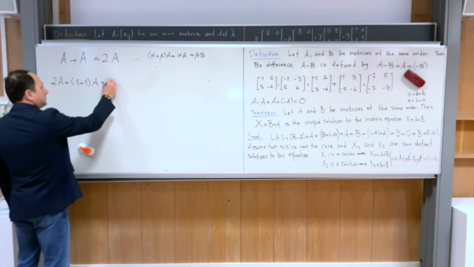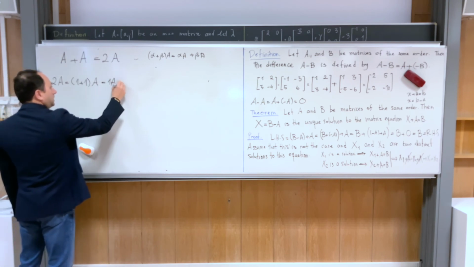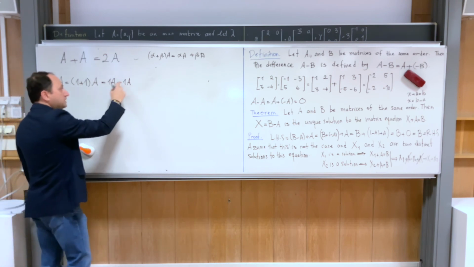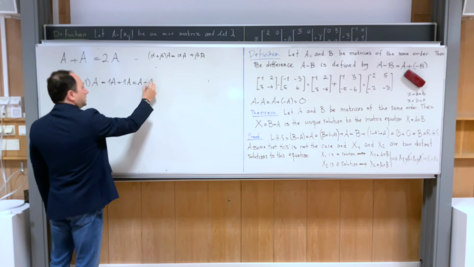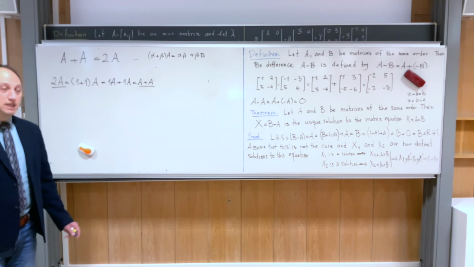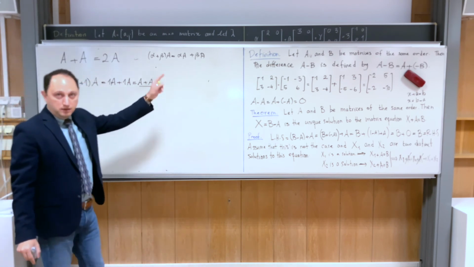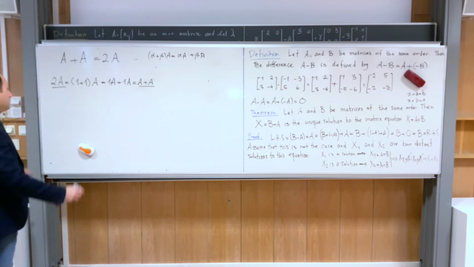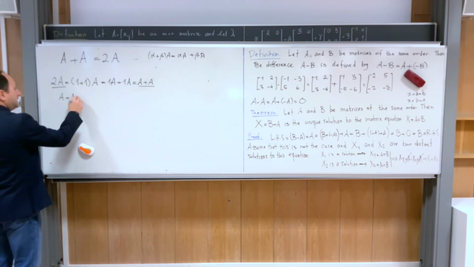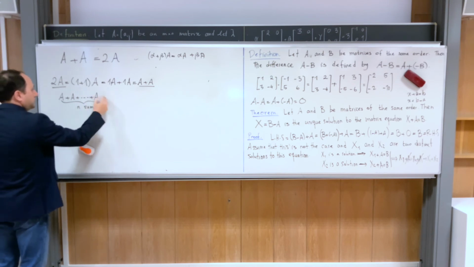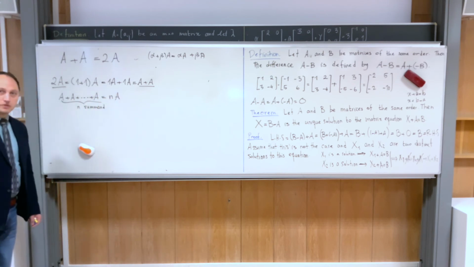So this means that I multiply 1 by A, and then I multiply 1 by A again. But there is also another property, number 1. 1 times A is A, 1 times A is A. So now if you look here and here, it means 2A is equal to A plus A. But this relies on these properties of this theorem. Otherwise, you were not able to write such a thing. But from now on, of course, you are on the safe side. If you have A plus A, I don't know, n number of times, n summands, saying that n is a positive integer, then you can safely write n times A.